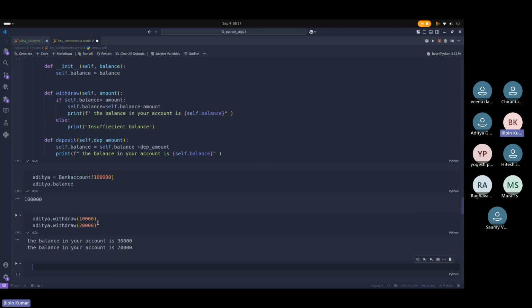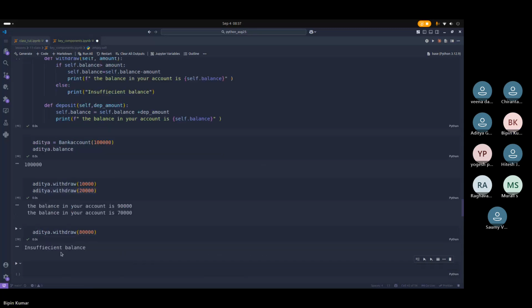And let's say he gets an emergency and wants to withdraw 80,000, but in his account the balance is 70,000. Let's see what happens. It prints insufficient balance.